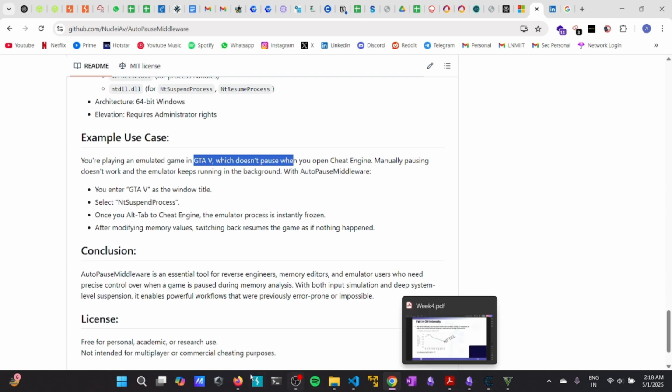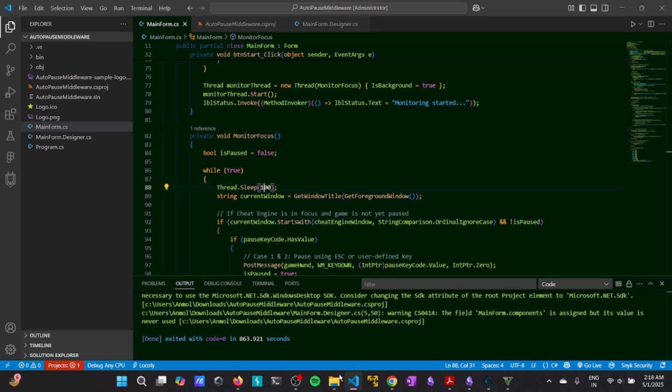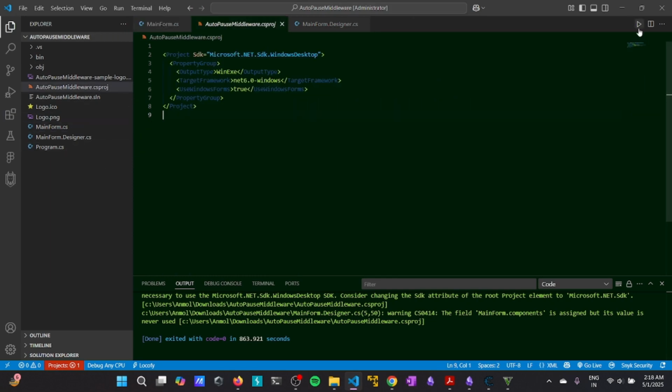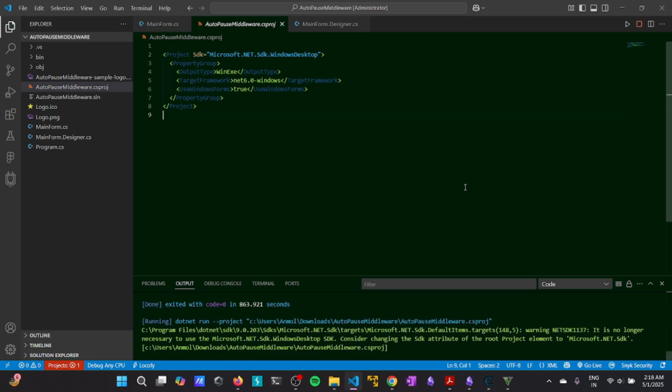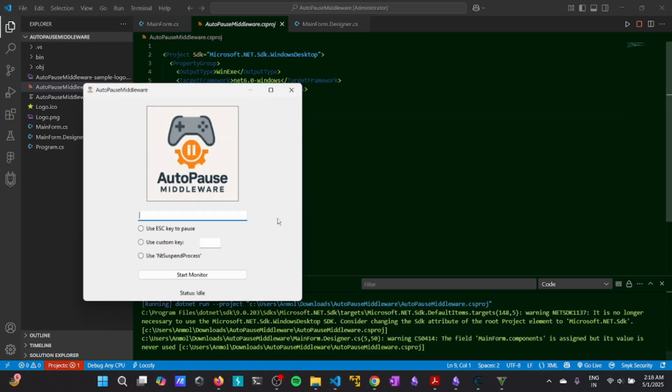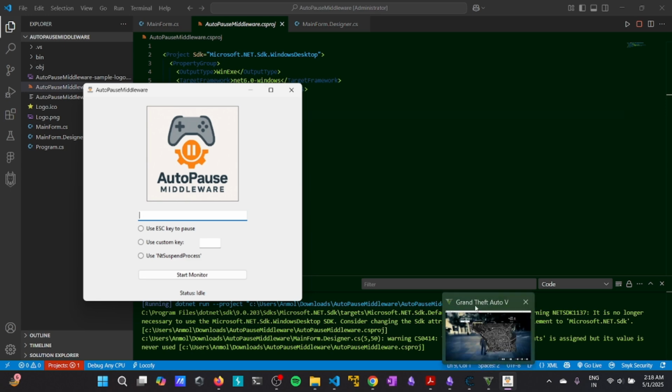First of all, I'll show the code and build it. Here it is, and I know that it's Grand Theft Auto 5, so I'll write it here.